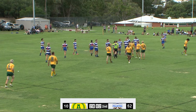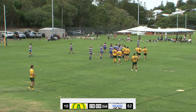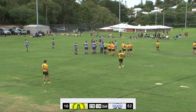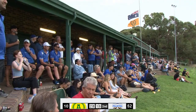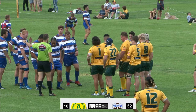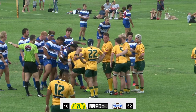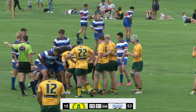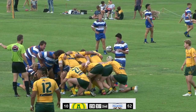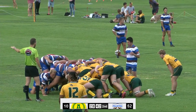Lost forward. Right idea. Couldn't quite hold on to the ball. Yeah, feels enough. Your one came just a little bit too eager there. Now they're going to have to make another forward replacement since they have got the red card there. So it's been a good return to rugby for 15 of the men out on the field so far this afternoon. The other 15 probably not so much. But it's good to see it back. We've all been missing a bit of rugby on our Saturday afternoons. I think we're ready to settle in for a long winter to come.